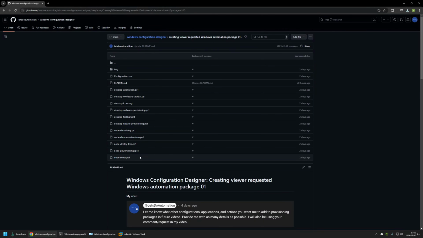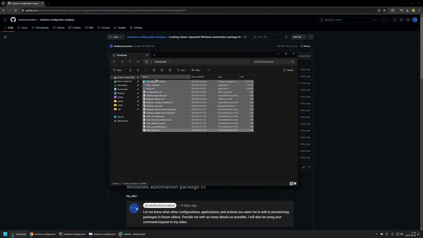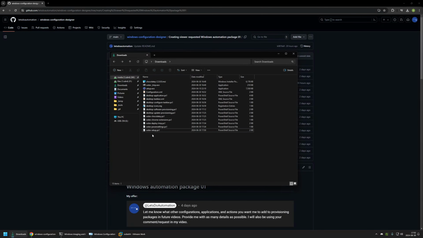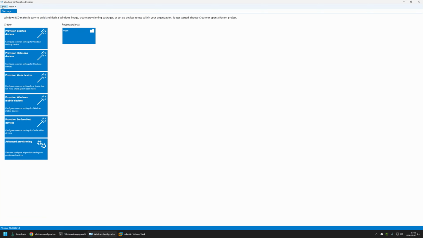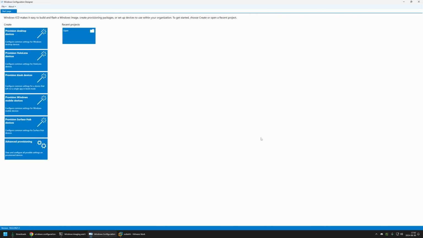And I think that was the last script that we need from the GitHub page. If I go to the downloads folder, here we have a lot of files, 15 in total. Now I can start creating the provisioning package. For that, I will go to Windows Configuration Designer, click on File, and then New Project. I will name the project Package. Let's click Next, Next. Here I will select all Windows Desktop editions, and then Next, and Finish.